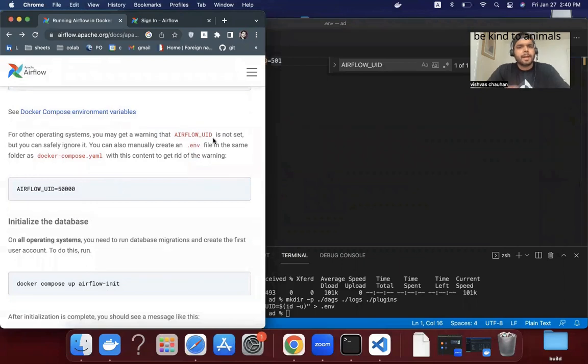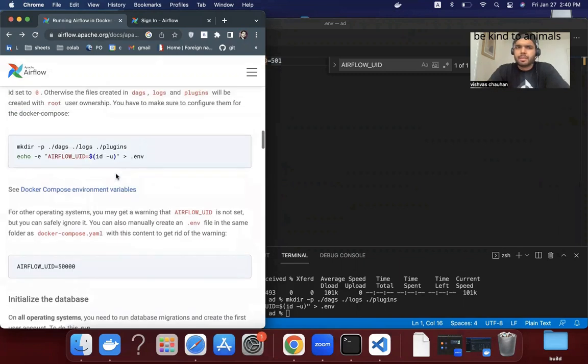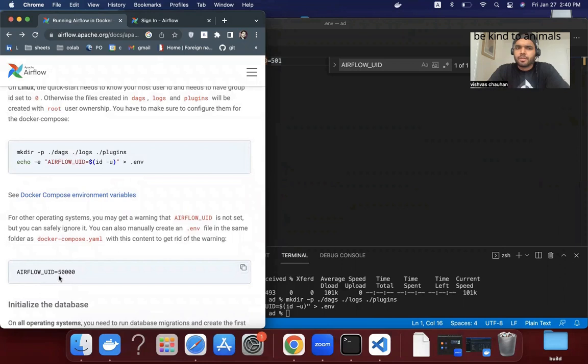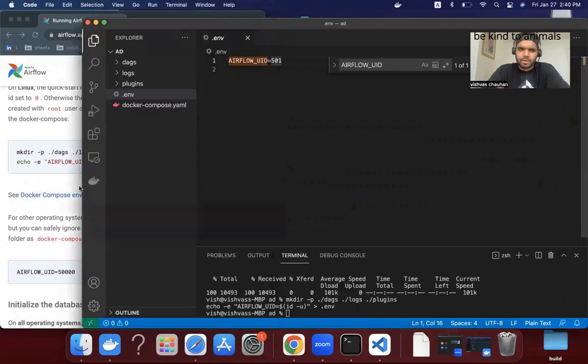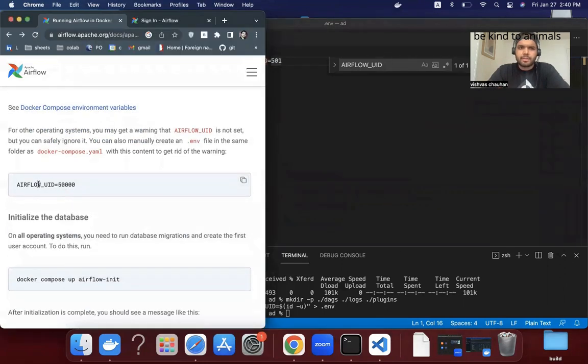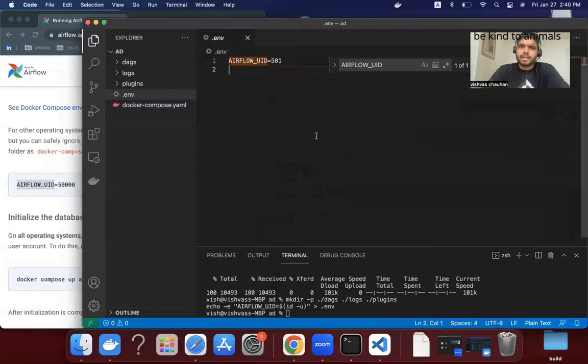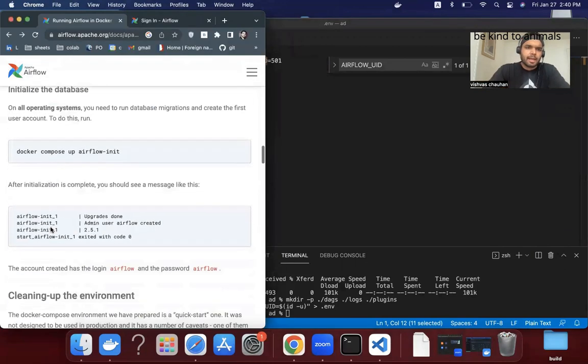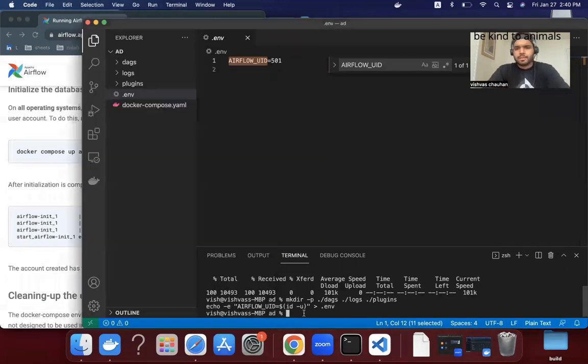What is this? You may get a warning. Let's see, if we get a warning, we will set it up. But why did they make it complex? They could put 5,000 directly there, so we would not have a problem. So it's just a kind of environment variable that reads like this. When I write this part, it gets 501. Okay, now we set up this part.